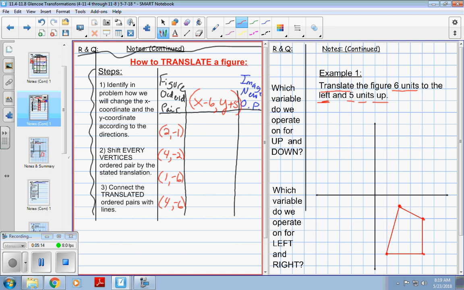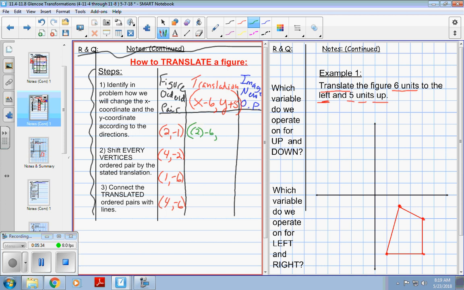And this is how we're translating. So this is the translation here in the center column. And we just have to do this translation for every single ordered pair. So I'm going to model the first one here. We go in there, we put the 2 in the first part of the ordered pair. And remember, this is an ordered pair.